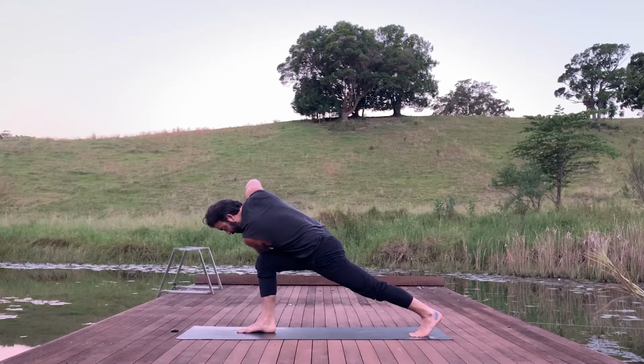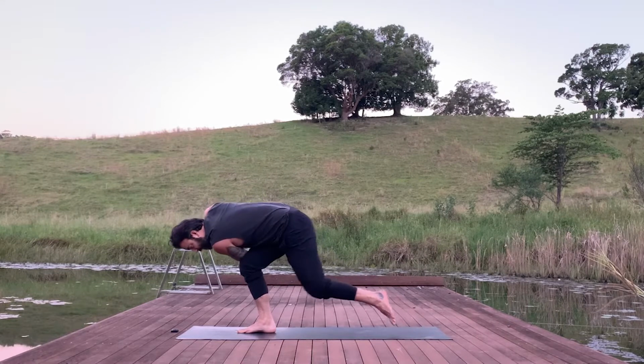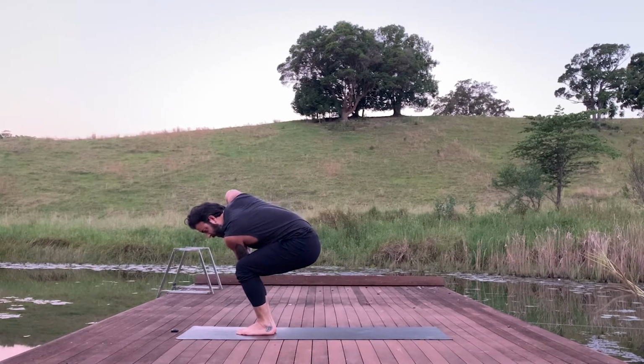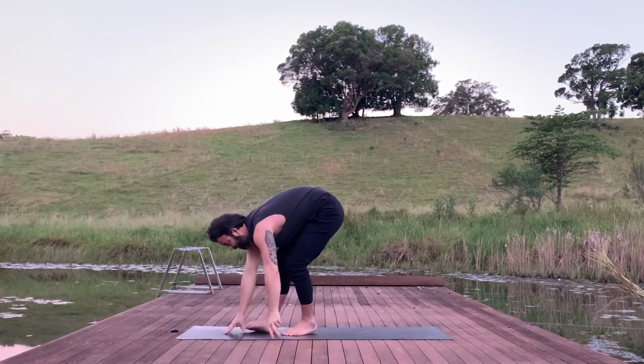Now take your time, but shift some body weight forward, forward, forward, so the knees coming forward, and then step the feet together into twisted chair here. Sink the butt nice and low. One more breath as you are. And now we'll take a little bit of time, but start to sink your butt down towards your heels.